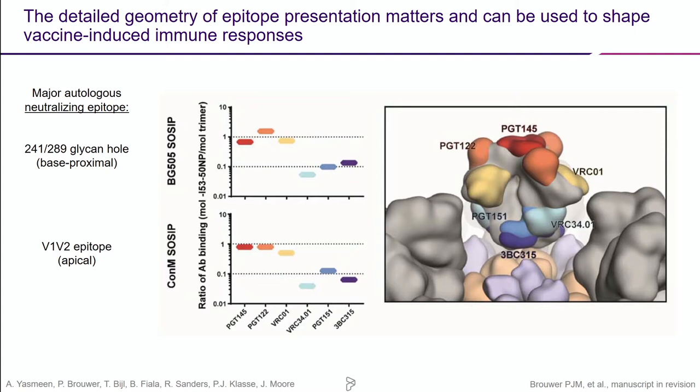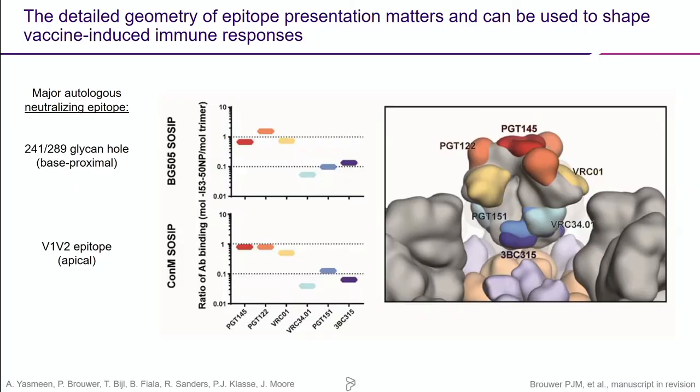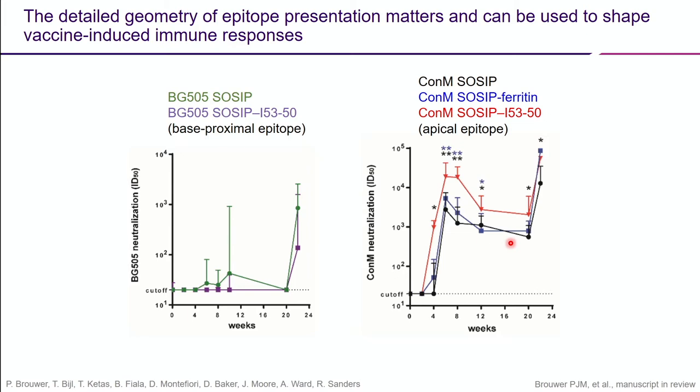So the major epitope for neutralizing responses against BG505 happened to be way down here on the trimer. And when we put that trimer on our particle, it resulted in a very crowded situation where B cell receptors can't access that epitope. So the chink in the armor is just unreachable, right? And so we said, okay, maybe that's what's going on here. Let's switch to a different strain of HIV envelope that has its vulnerability up at the trimer apex so that it's highly exposed. When we did that, what we found was that indeed we get the same increase in the neutralizing antibody response, in red, that we saw with RSV.